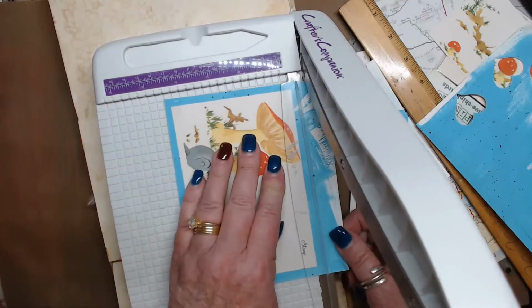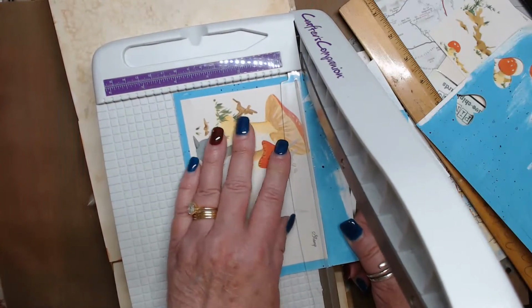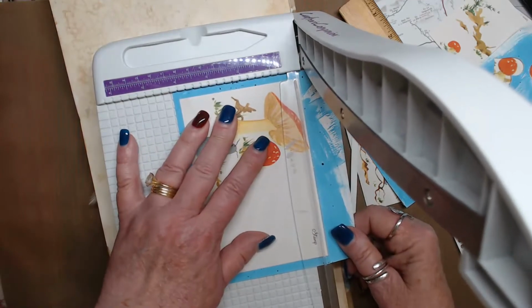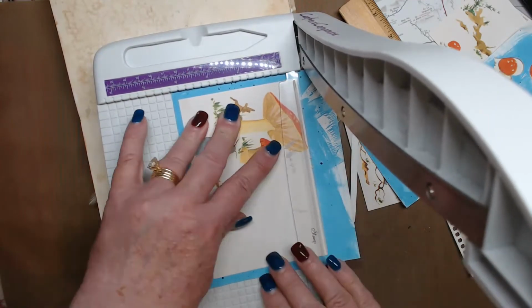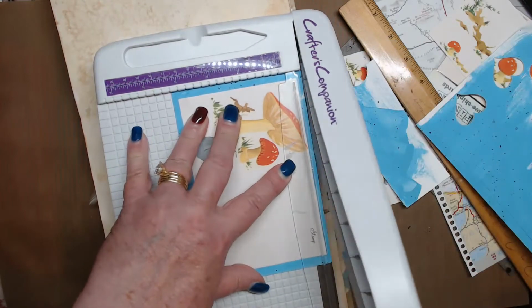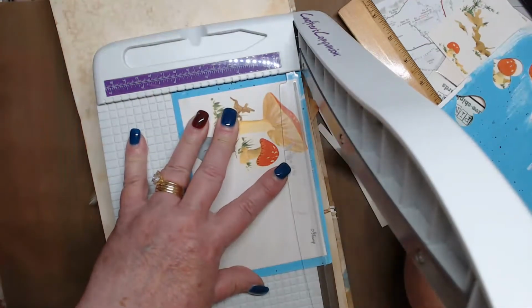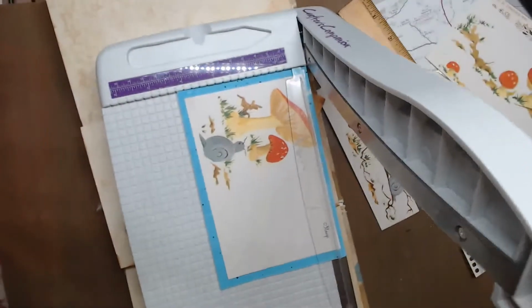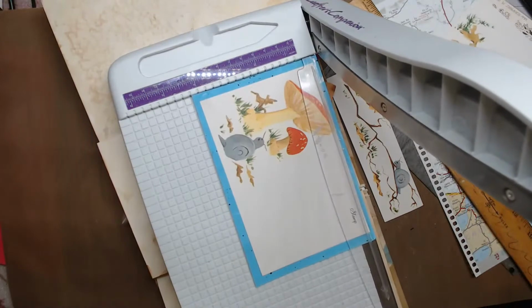And then I'm going to trim a little bit off of here. I'm going to have a little bit of that showing, but that's going to be okay, I think. I have that a little crooked. Let me see. That's not too bad. All right, let's get rid of these little scraps. This bigger piece I'm going to put back in my little stash.